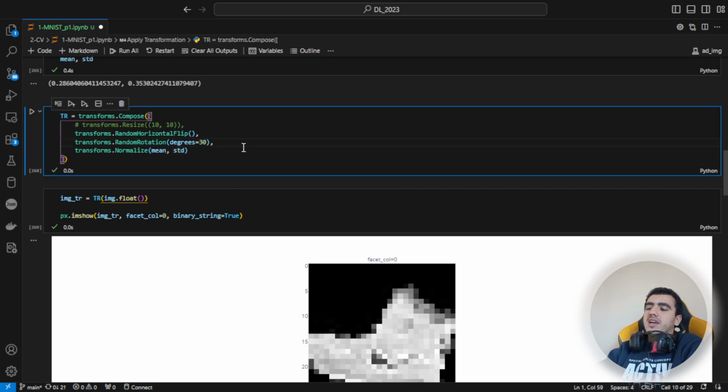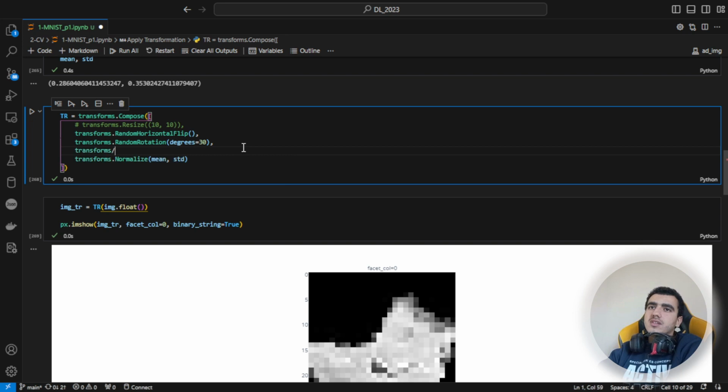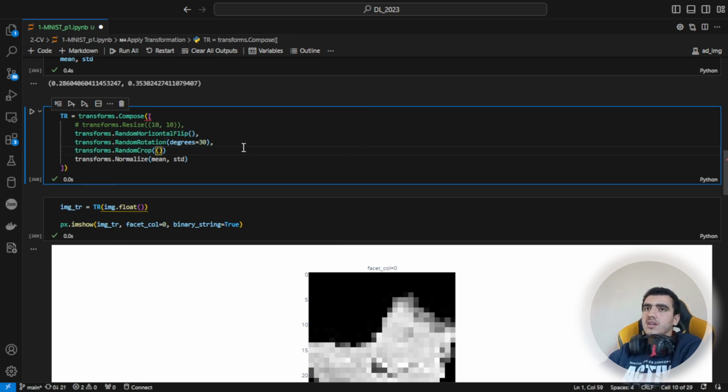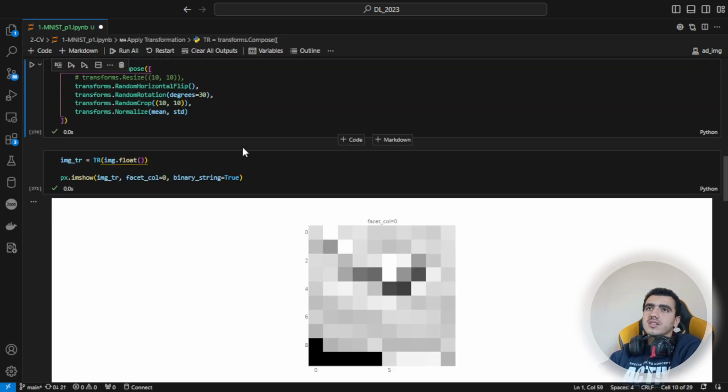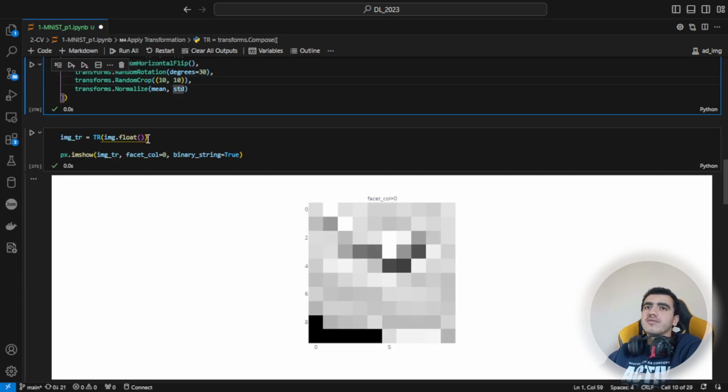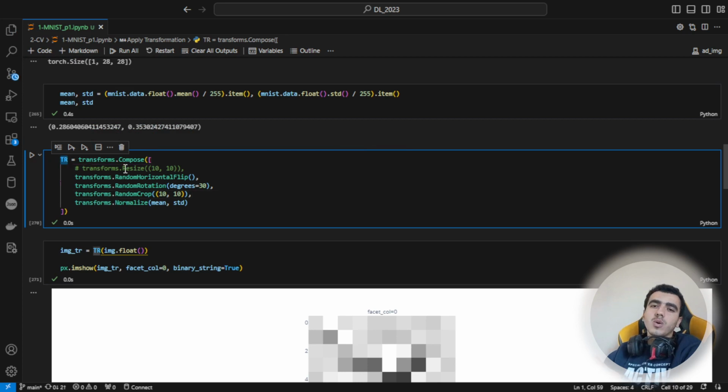For example, I can also use random crop. I can crop the image in random areas, and it also takes a tuple because it's a size. For example, here I have a random crop of 10 by 10. As you can see, it focused on a single part of the image. This can also be useful for some use cases if you have many objects and you need to make the model focus on some objects of the data. You can play also with different types.